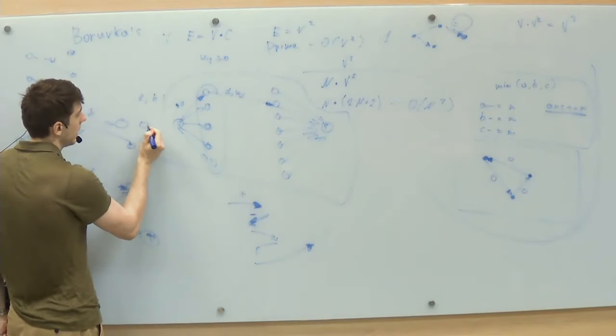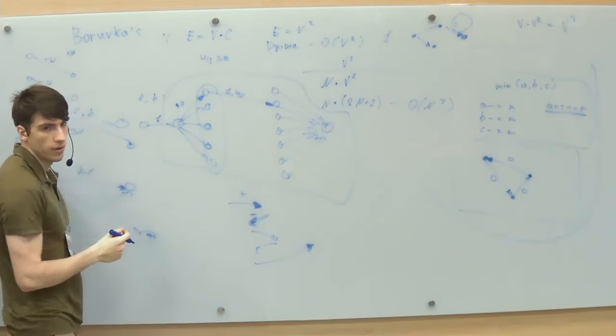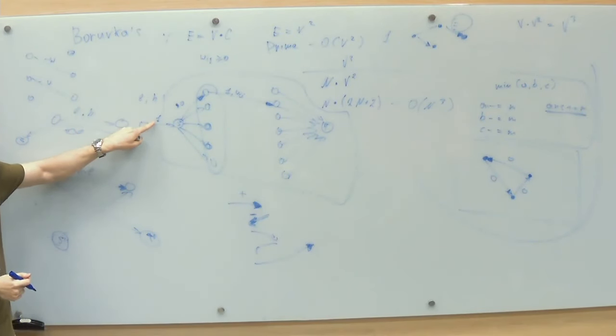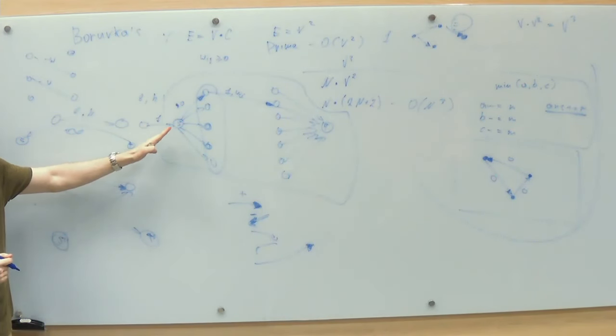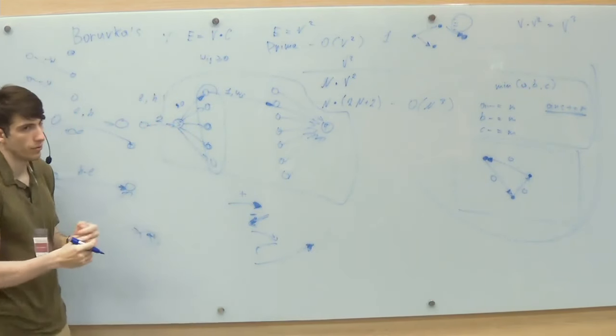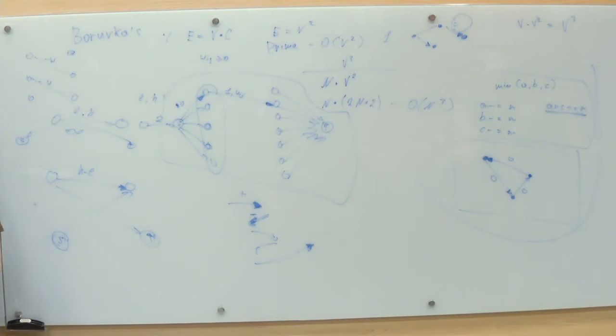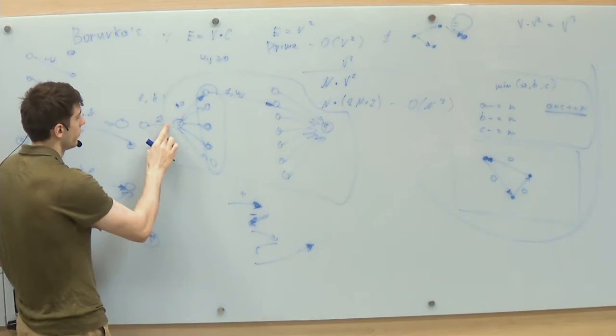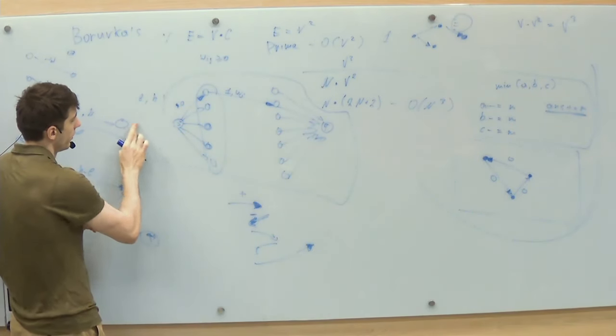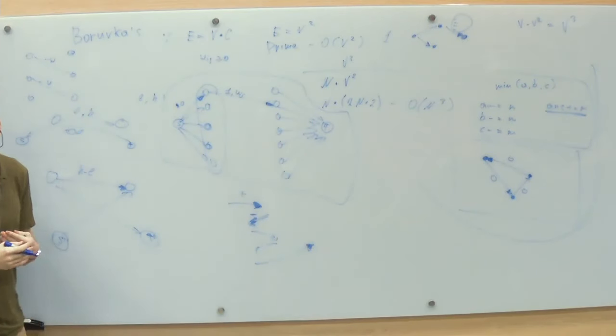Basically, you can just iterate over what the total flow would be. Try putting 1 here and see what the maximum flow is, then try 2. So you iterate over the actual value of the flow and find the best cost for it. But it is not necessary to do everything from the beginning. You just do one pass and then the second one, and it would be the same thing. Yes, that was a good question.